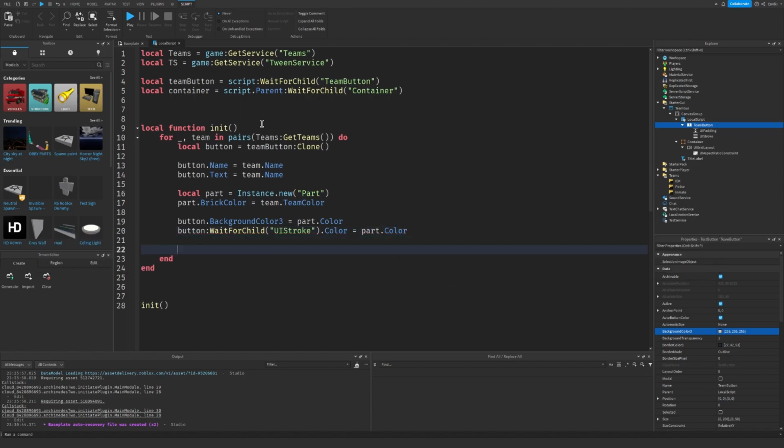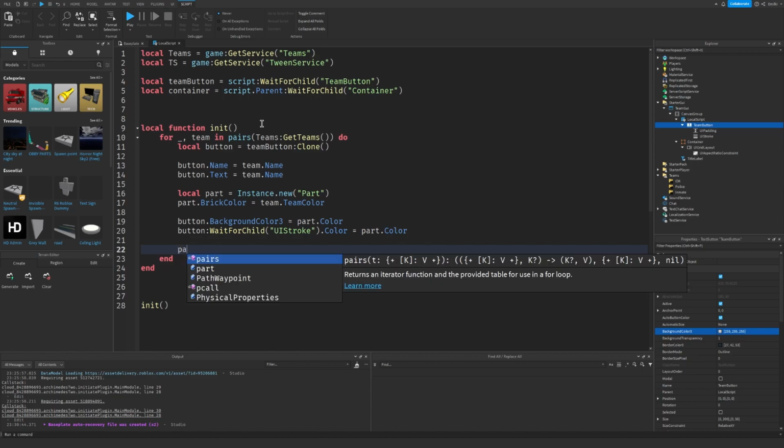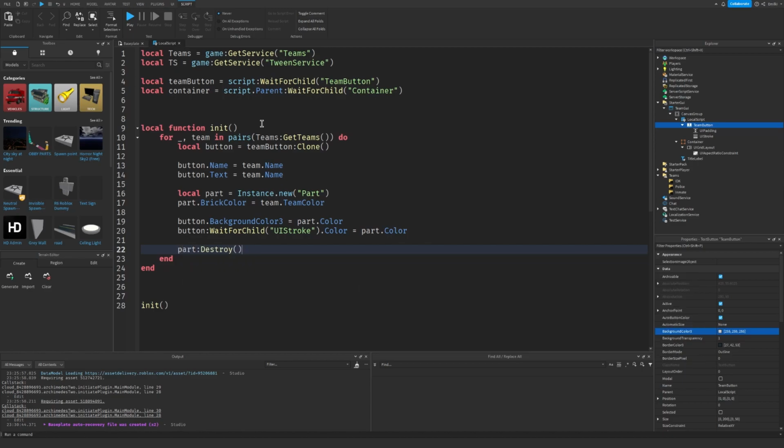After this, we don't need the part ever again, so we will just be destroying it. Okay, now we have the color and stuff.